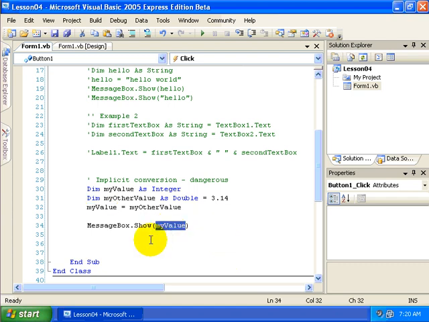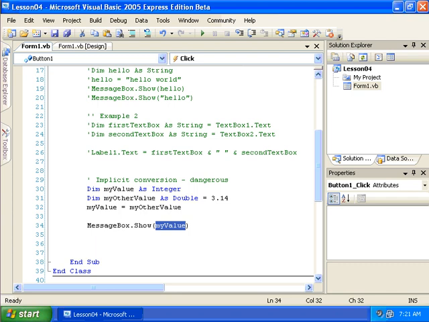Now the next conversion wasn't so damaging to the underlying values. It simply changed our integer, our numeric value, into a string value that could be displayed within a message box. So that is why I've used this little term off to the right-hand side in line number 29, that implicit conversions can be dangerous because, as we saw, we lost data whenever we were trying to cram too much information into a variable that simply couldn't hold it. There will be truncation of data or loss of data.